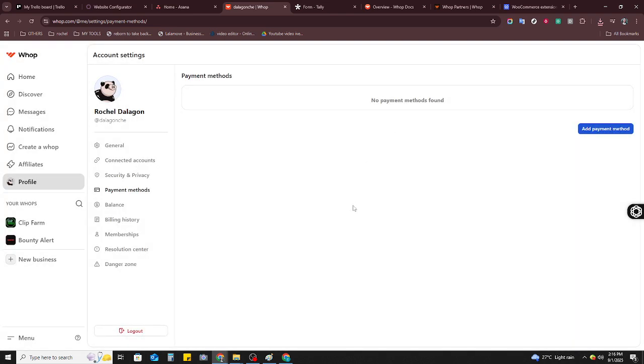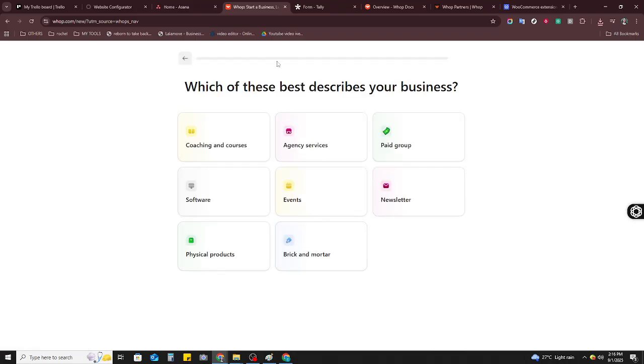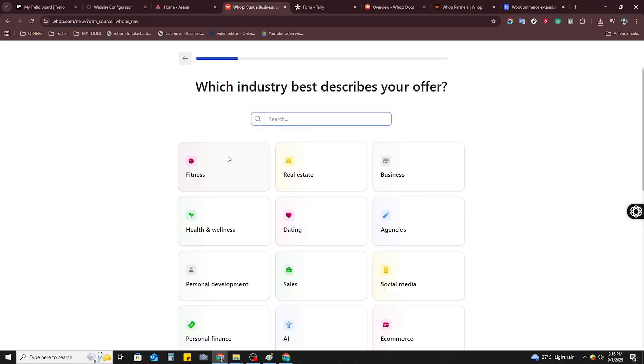If you choose Stripe, start by clicking on Connect Stripe. This will direct you to log into your existing Stripe account. Alternatively, if you don't have an account yet, you'll need to create one. Follow the on-screen prompts as they guide you to input your bank account details and any other personal information requested. Remember, it's essential to verify your identity during this process as it helps ensure secure payment handling.